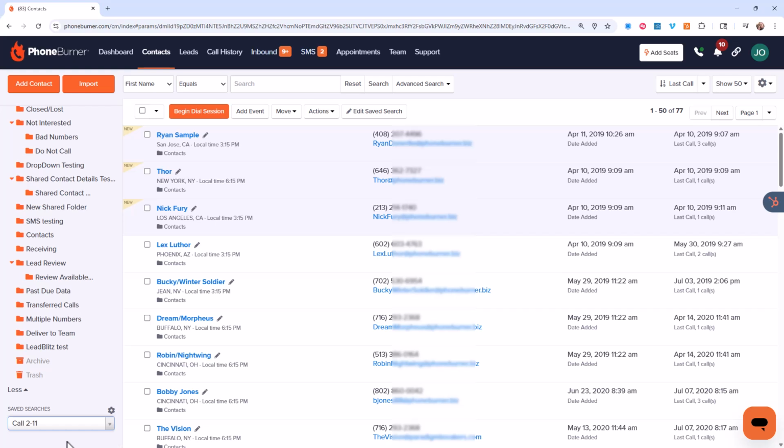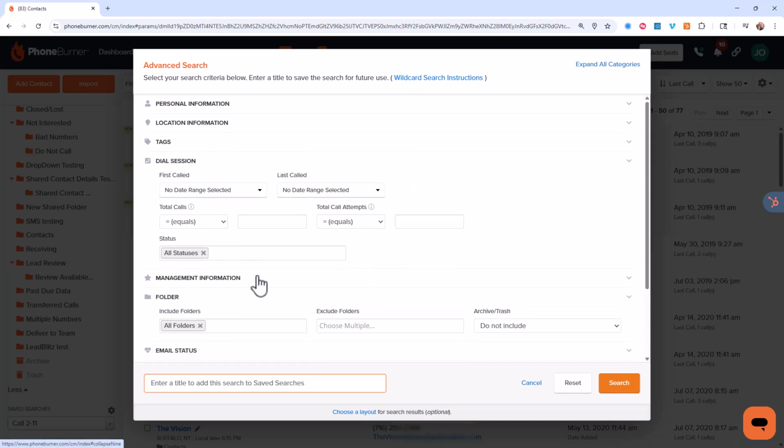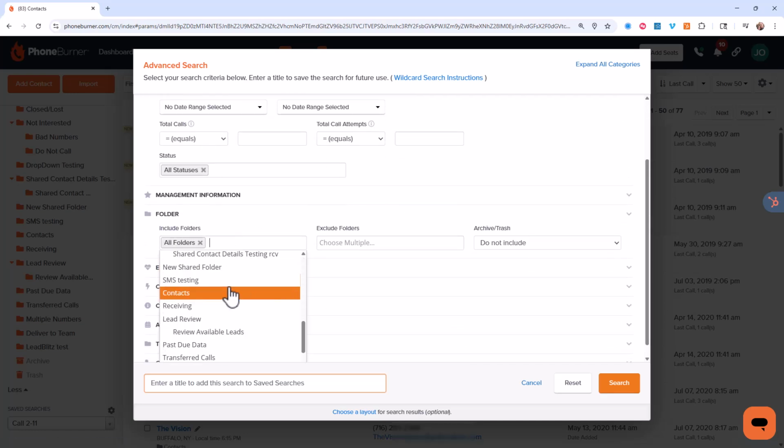And the final piece to this, to make sure that everybody knows that we love them and care about them and we want them to know about our product, our service, because we're here to help them in their lives, right? Whatever it is that you're doing, I'm sure it's there to help people be better, right? So let's go to the advanced search. We want to do one more piece here. We're going to go to contacts.